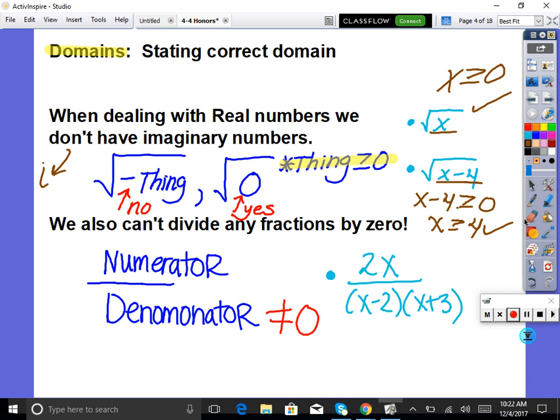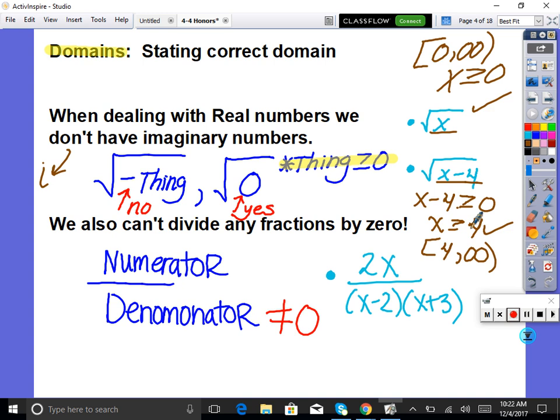Okay, so one thing to note is you could see it in this notation or in interval notation. If this was supposed to be in interval notation, you'd say 0 to infinity including 0. And then this one would be x values greater than or equal to 4. So you'd say bracket 4 to infinity since it does include 4. Okay, that's our first problem.